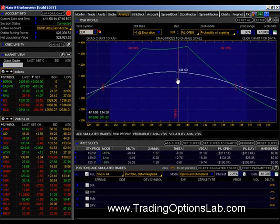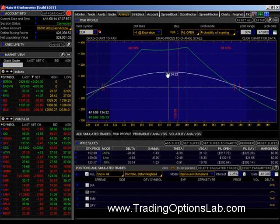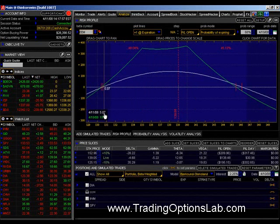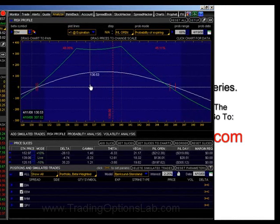So we're going to leave this for now, but this is how you close out profitable positions. If we ever get in a losing position, I'll do a video on that too, so you may find one on your CD. But this is how you trade with confidence, because it doesn't matter if the market goes up or down. What you always want to take a look at is where your current profitable position is, and that's this white line here. Your expiration position is this green line here, and when you hover your mouse over your current position and the live price, you can tell what the difference is between your current position and the profit potential you have left in this position, which is about $200 in this little position. So we're going to hang in there a little bit more because we've got room to breathe, and this is the last position in our portfolio that we haven't closed out yet.